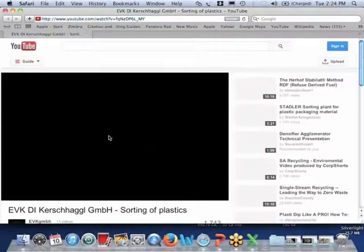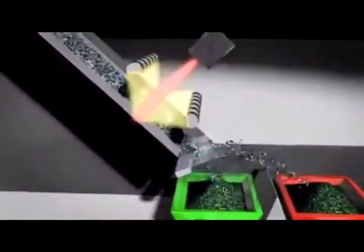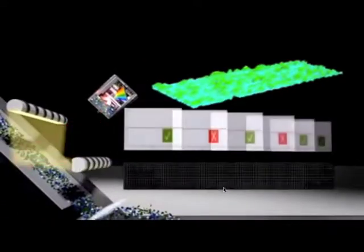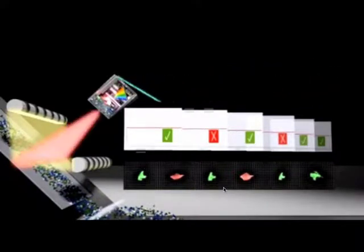this is an emerging method that uses infrared scanning, but it uses it on the plastic particles. It's actually a very interesting method that, to my understanding, is not in full production. This is a simulation of how the method would operate. So there's an infrared scanner at the top with the red beam that's analyzing the plastic types by layer as it comes through. Using high-speed computer processing, it then analyzes what type of plastic is at each level, essentially creating a 3D graphic, a topography of the different plastic types.